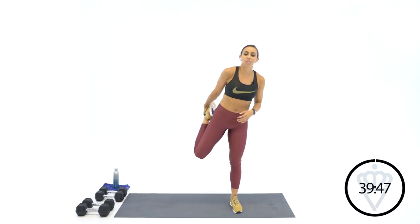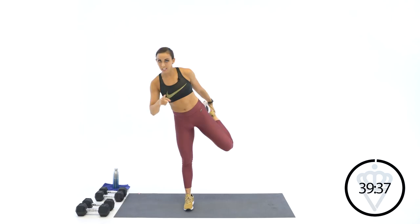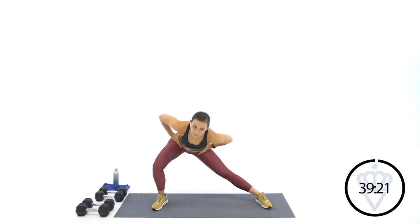Okay, and the way this workout is gonna go today, it's not a Tabata workout, but we're gonna do short periods of work, starting with 20 seconds. All right, nice and wide. Bend one leg at a time. We're gonna start with 20 seconds of work per exercise. Rest for 15, then we're going to 30 seconds of work, rest for 15, and then we're going to 40 seconds of work. And then we're gonna rest for 30 before the next exercise.